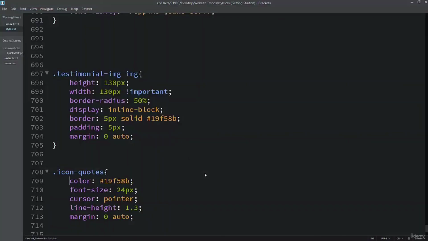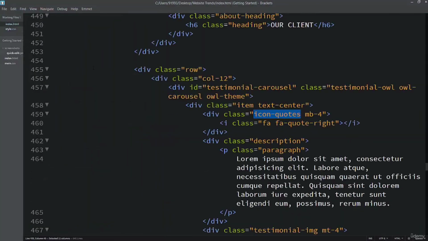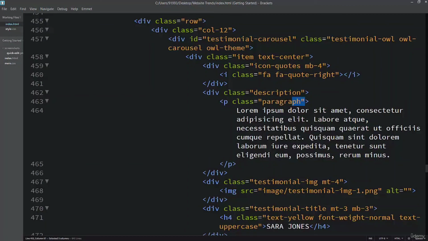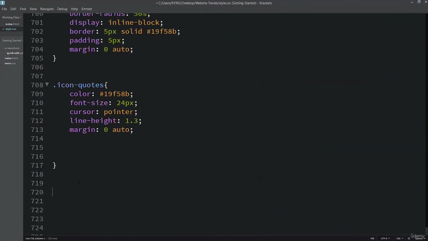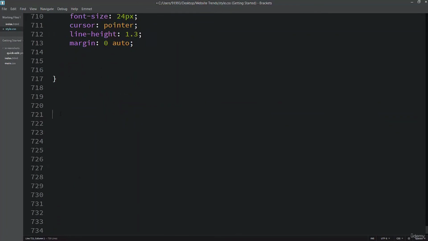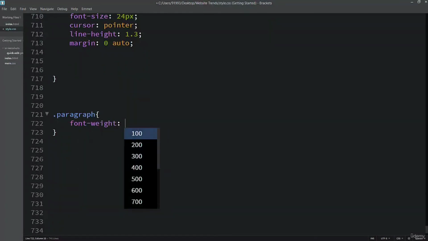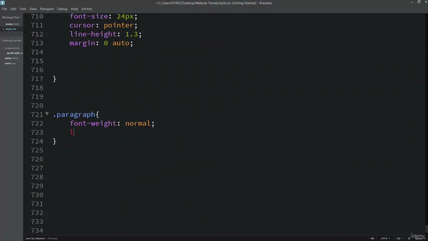Right now we have to work on the paragraph. We have the paragraph here, just copying it, coming to the style.css, taking extra space and mentioning the paragraph class here. Paragraph. Mentioning font weight kind of normal, and I'm also going to put line height to this like 1.920.